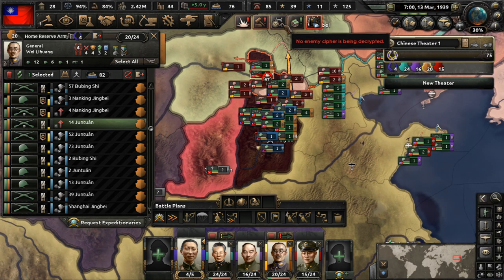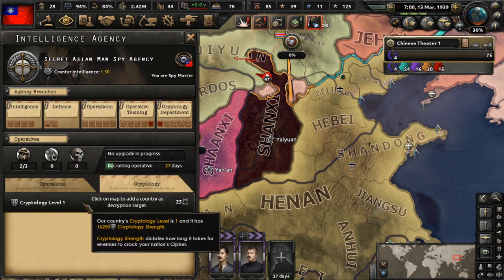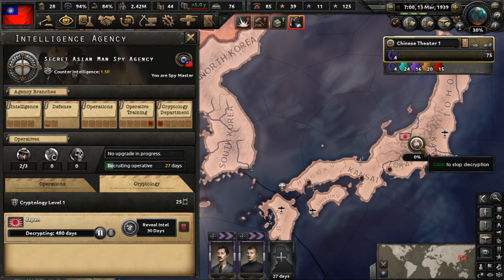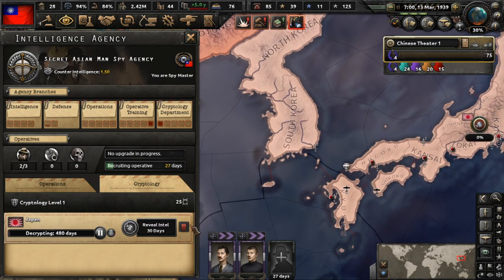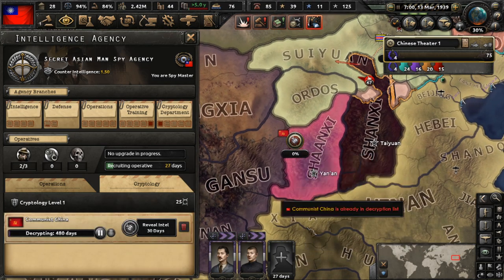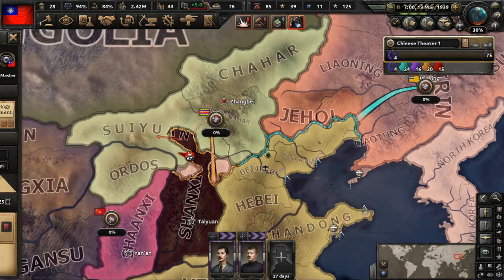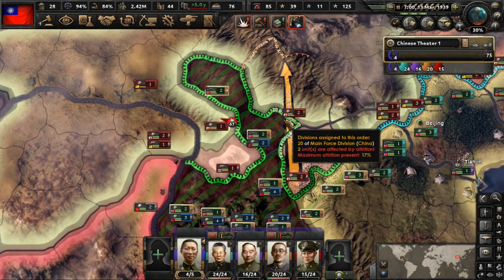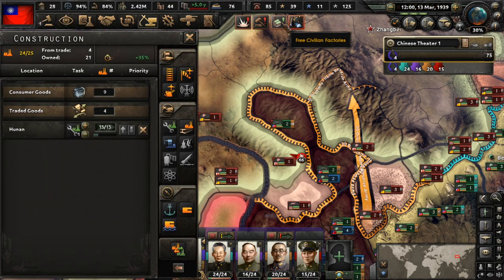Oh no, enemy cipher is being decrypted. Well, let's go ahead and fix that. Let's go ahead and do the click-clack. Actually, no, cancel that. I want to decipher Communist China, because Japan has the ability to continue to change their ciphers and update them currently.